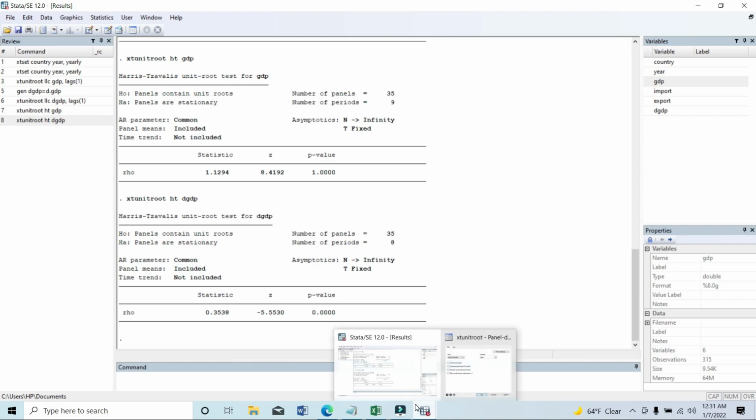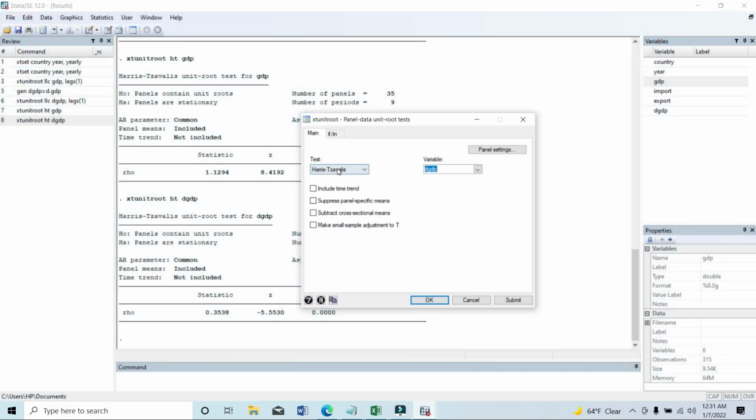Now another kind of test we can run is this one. We can select another variable here, like import data. We want to see if it is stationary at level or not. In this case, this time we'll select include time trend, then submit.